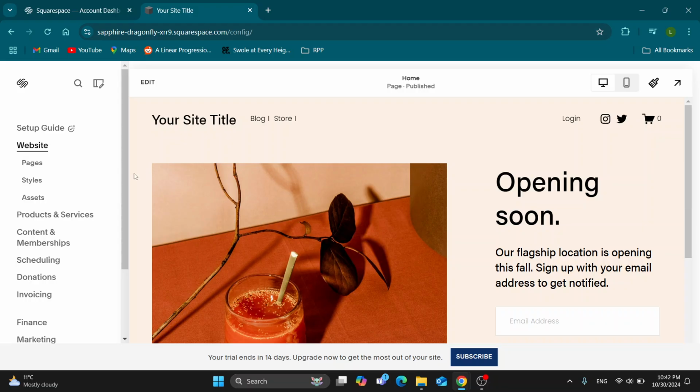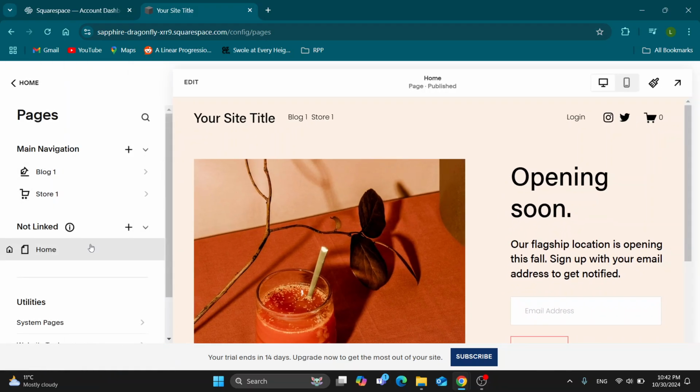What we want to do guys is go right here and click the pages section under website. So open up pages, and after opening up pages guys, this is going to open up this main page right here. You can find your main navigation and all your pages. As you can see, I have already added a blog, but guys, if you want to add your own blog, what you want to do is click the plus button right here.